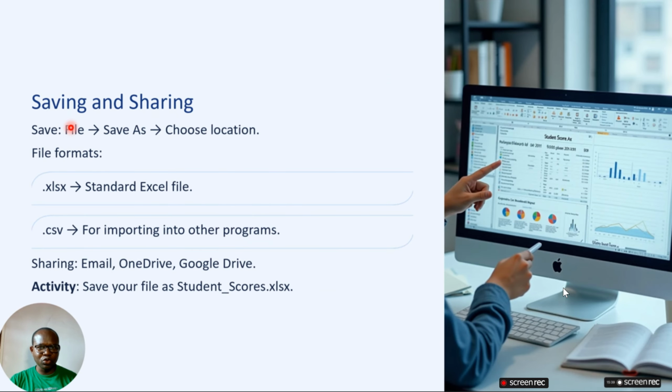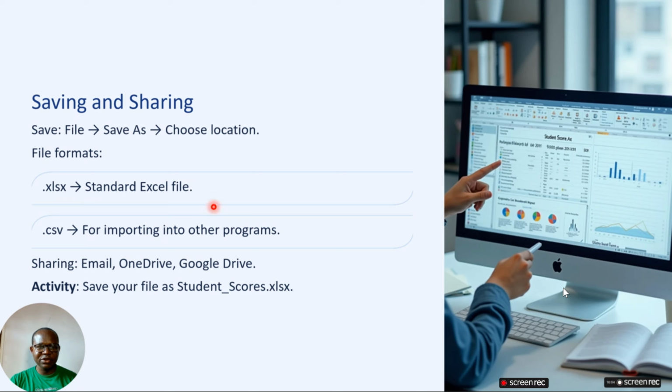The first thing to do is to head over to the top left-hand corner of your Excel sheet and click on File. You click on File, then you're going to see a drop-down menu where you click on Save, and then you choose a location where you are going to save the file. And there, you are also going to decide the file format.